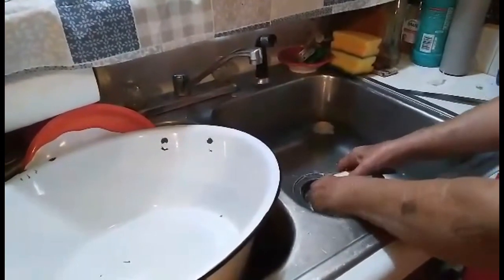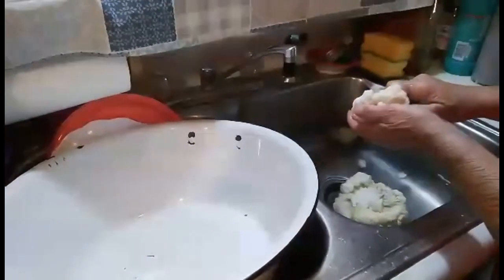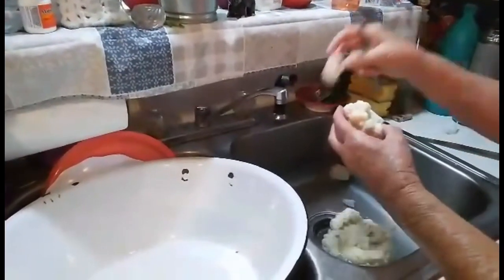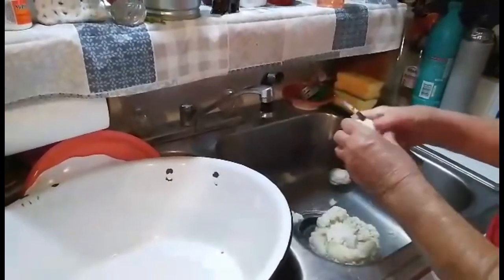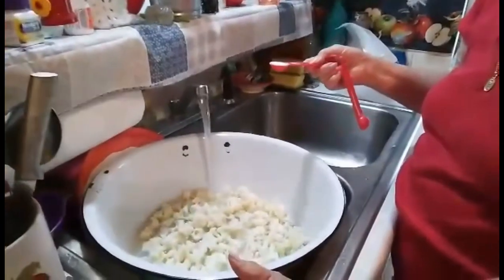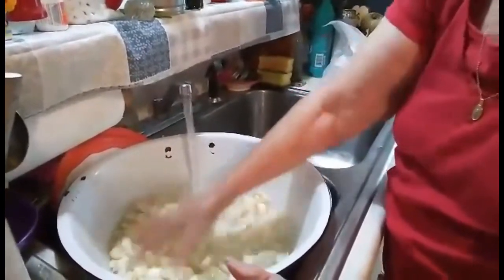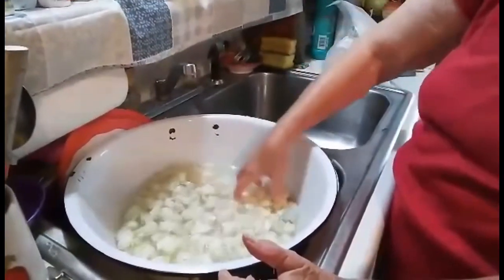So now I'm going to start cutting it up, and I usually cut it up in kind of small pieces. Put them in the jar, about like that. Pull them apart, and I wash them good. So now I've got it all washed and cut up, and I'm going to put it in my pan with some cold water, a teaspoonful of alum. Just cover it up good with water. I use alum to keep it so it will stay crisp when I can it.